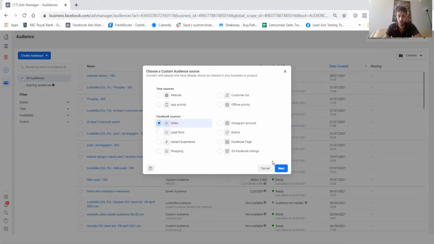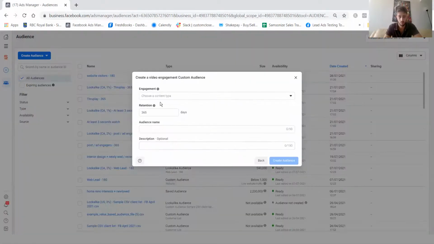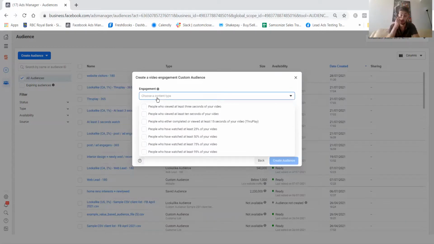And then video, I would say, is actually showing to be very popular. Now, for videos, you have a lot of very similar categories. The ones we've seen that are working better are ThruPlay, people who have either completed or watched at least 15 seconds of your video. Otherwise, people who have watched at least 75% of your video. And in a few instances, people who viewed at least 3 seconds of your video. This is good if you have shorter videos in general, within 30 seconds, let's say, which is fine. We do that quite a bit.